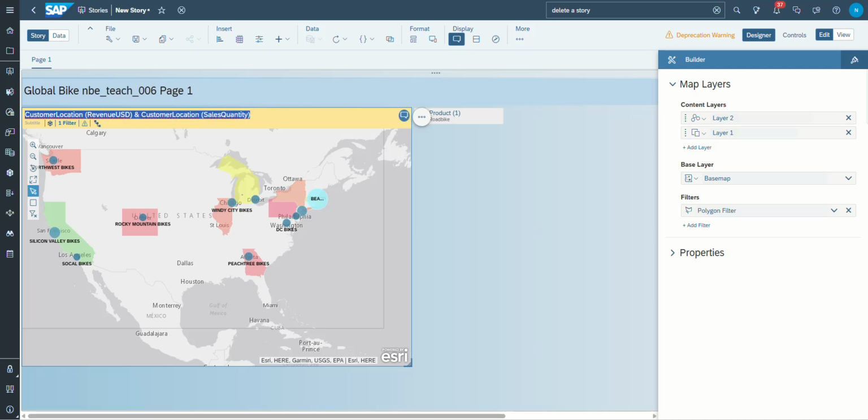I forgot what I named it. Let me look it up. It's pretty obvious, but I don't have a good memory, so. Okay, so it's global bike sales in the United States, and then I'll put my name up here.